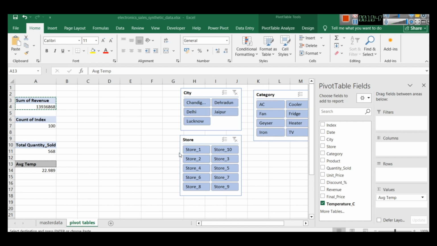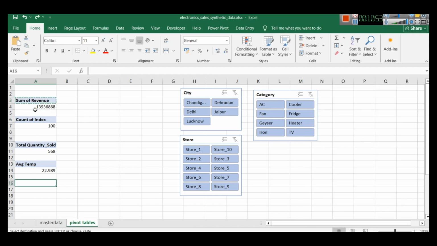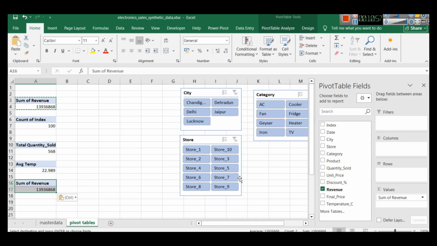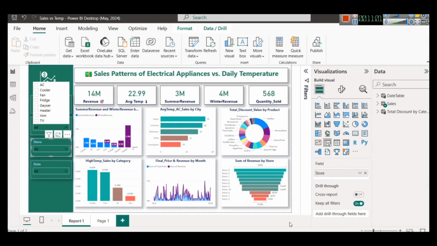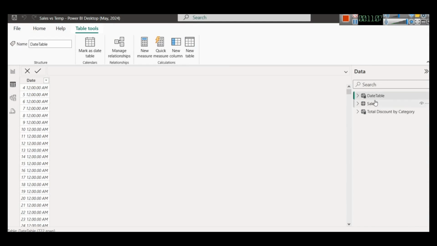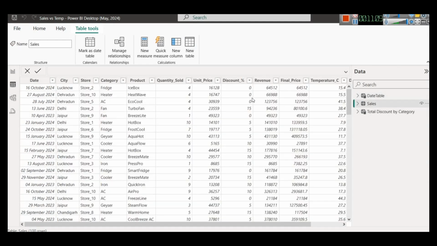Now, this is sum of revenue, which is good, but let's copy it one more time. This time we have to find summer revenue and winter revenue. In the data set, the date is given here, right?